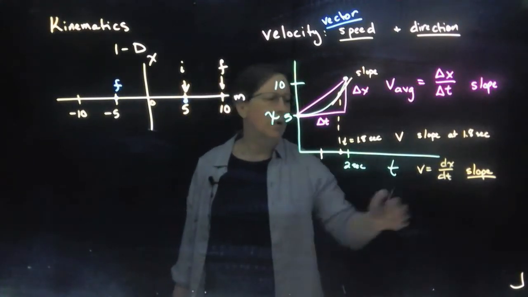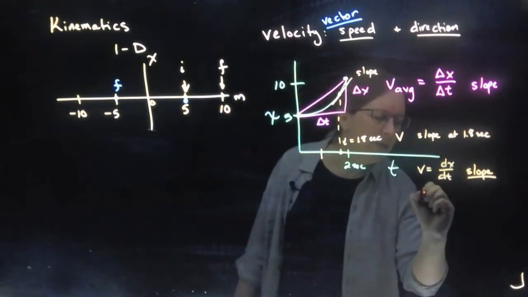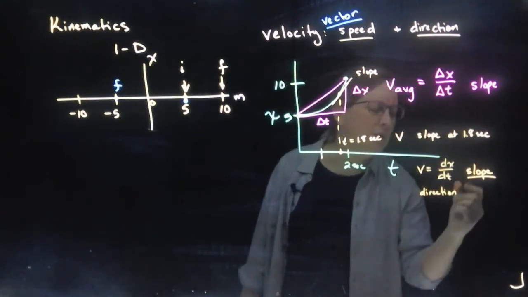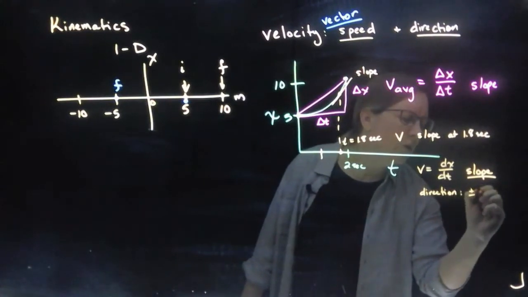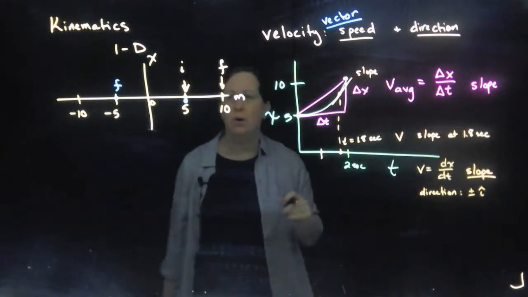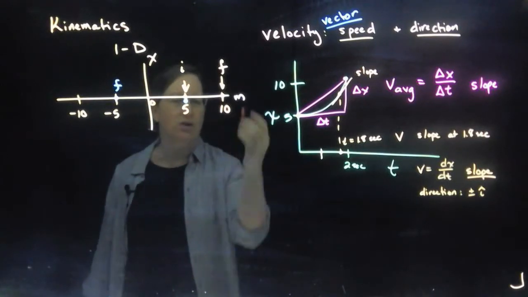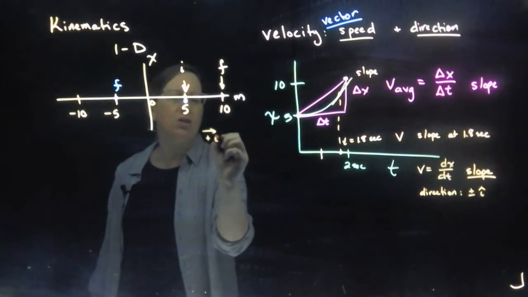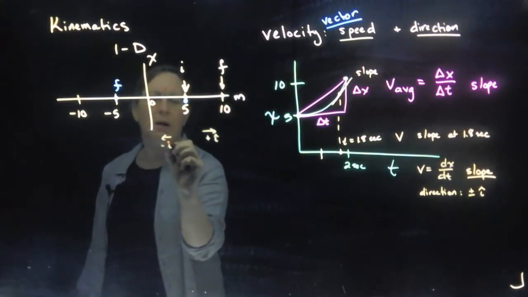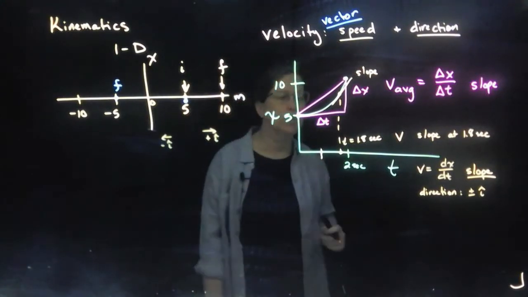Our velocity at any point is found from the slope. That would give us really our instantaneous speed, and then our direction. So this is v. The direction is either going to be plus or minus i hat direction, because we're just in one dimension. We're running along this number line, where to the right is positive and to the left is negative. That's our convention. So this would be our plus direction. Maybe I should have said that to start with. And then going this direction would be our minus i hat direction. Okay? So that gives us what's going on.